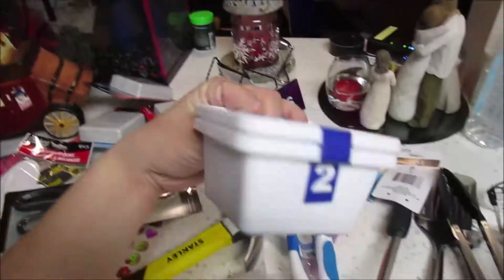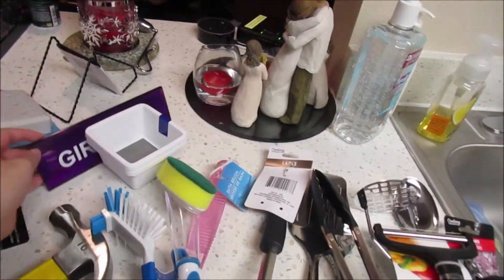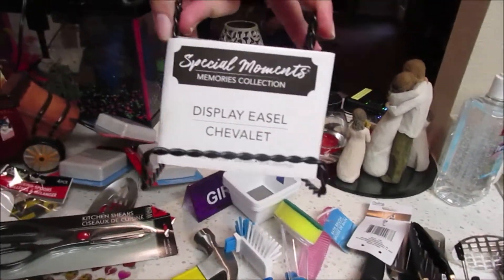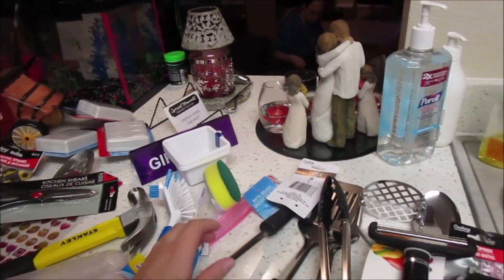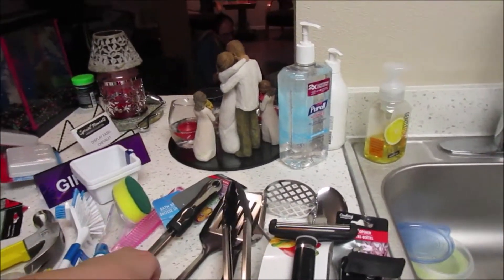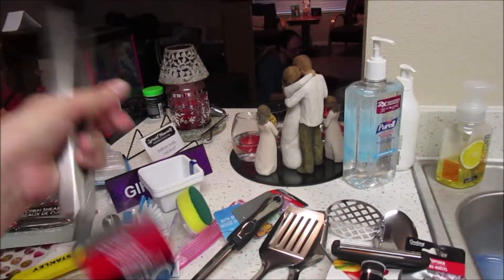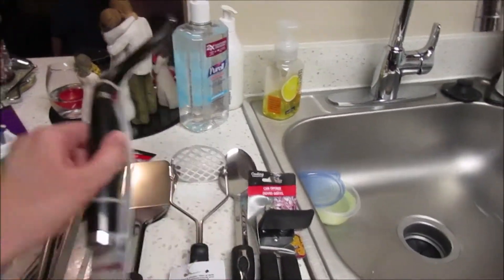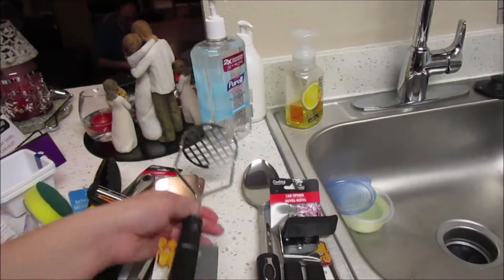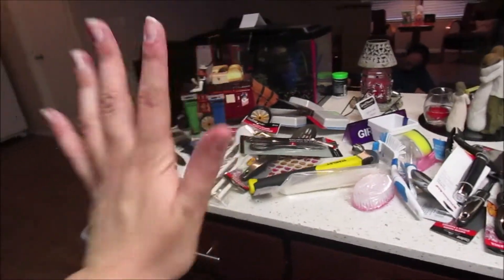We also got some spoons, stickers, another spoon, kitchen scissors, paint brushes, zip ties, little organization things for the drawer, a girl boss sign for my desk, a little thing to put a picture on, a scrub brush, ladle, slotted spoon, tongs, spatula, cheese knife, potato masher, regular spoon, and a can opener. Oh, and then we also got a brew.